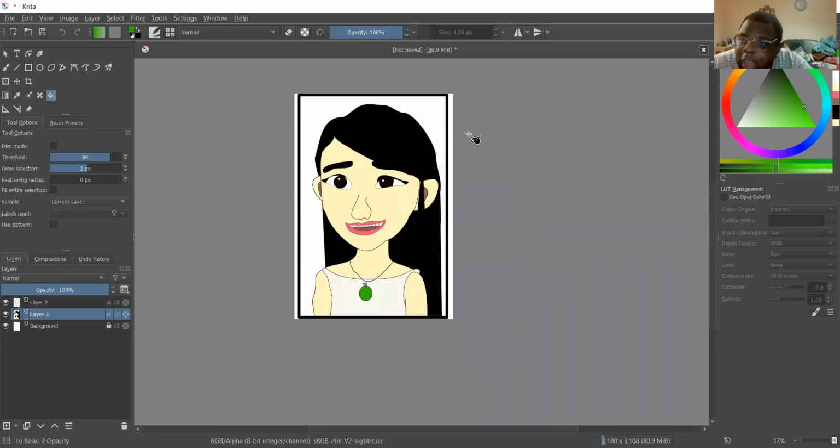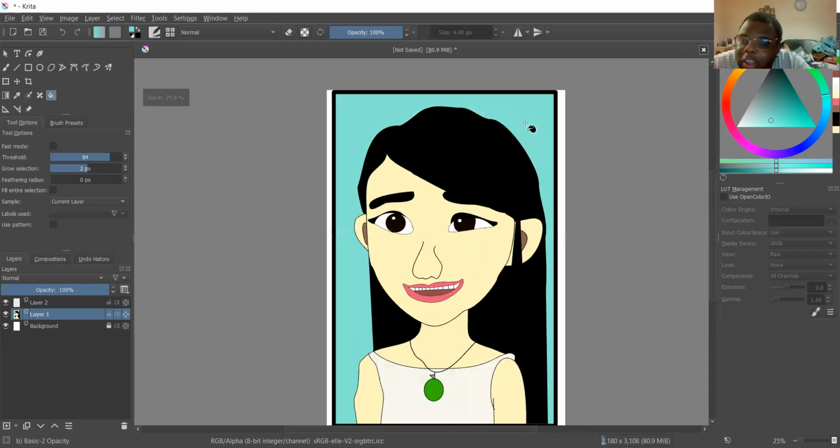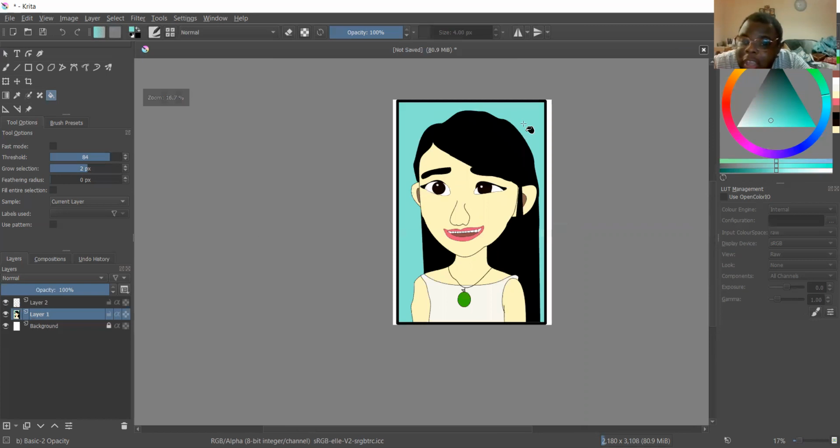Okay. Now, for the background, you might want a lighter color so that Lena has to show. So put it like aqua. Aqua now looks like a sound choice, that. And there you have it, your finished art.